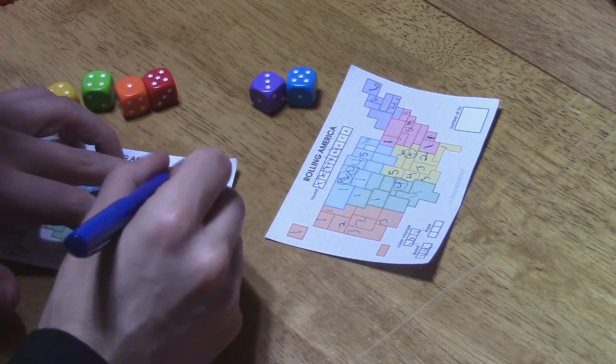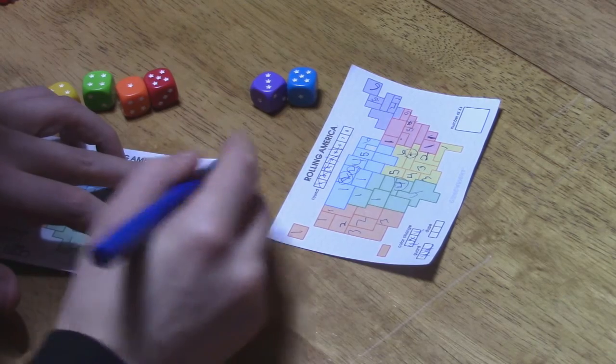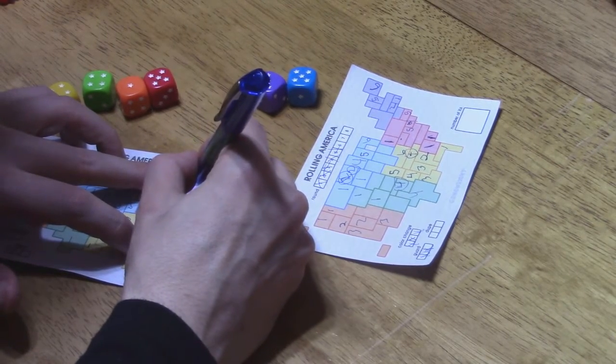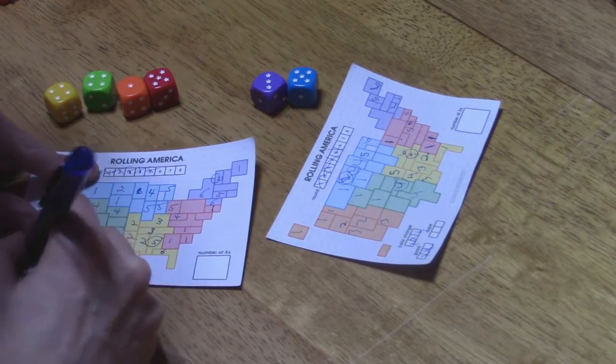So I could, if I roll a 2, I could put that here. If I put the 4. Okay, yeah, I'm going to have to do this. I'm going to have to put the 3 here and guard it. So that's my second guard now.